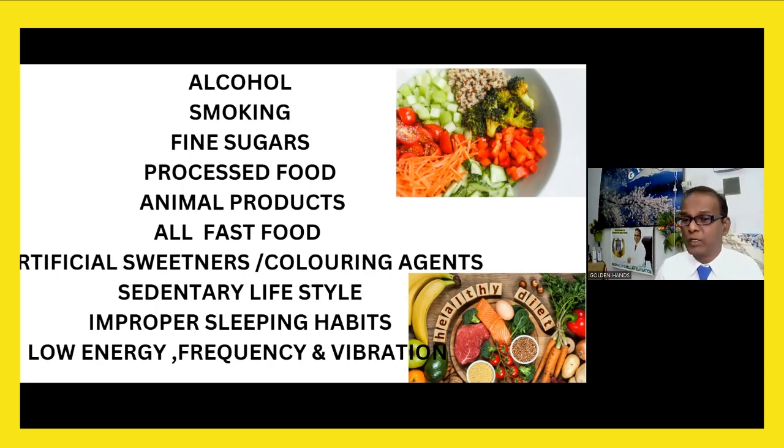We call it homeostasis of the body. Homeostasis is your body constantly adjusting to the environmental situation, constantly changing every second. Now, when your body is doing that, you also need to understand that as you're aging, you also need to accommodate your body according to your requirement. Don't force yourself. I see a lot of my friends who are all of age 50 plus, and they're all marathon runners. I don't understand, why do you need to run a marathon of 10 kilometers, 15 kilometers, and 20 kilometers? What do you want to run like that for?